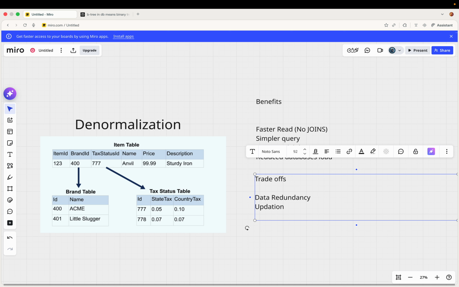What else? More storage. And one more thing is potential inconsistency.